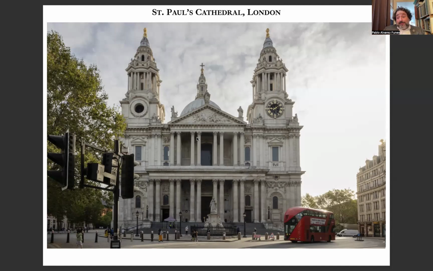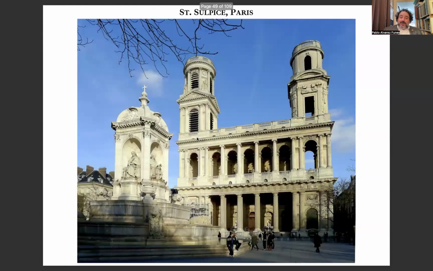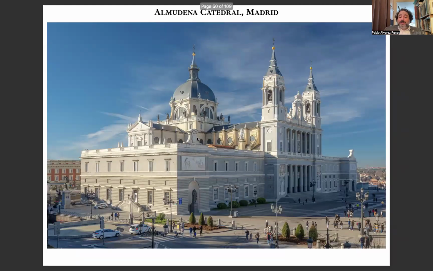This facade will be very celebrated again for the same reasons as the Louvre in France, and then would be somehow imitated in other cases. We have the facade of Saint-Sulpice in Paris, where the columns that had been parallel to the facade would be perpendicular to the facade, that would settle again a new model of churches that then would be repeated in the Almudena Cathedral in Madrid. And this cathedral was finished in the 1990s.